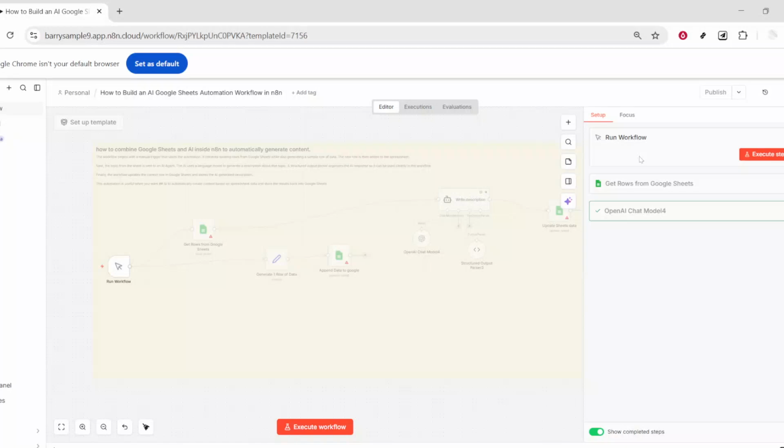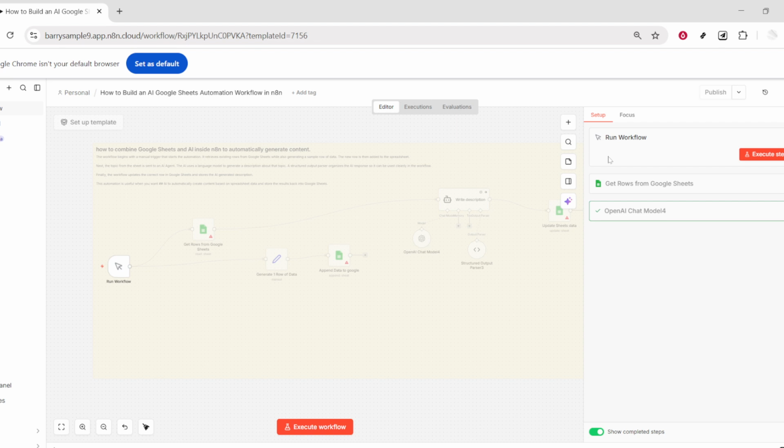In today's video, I'm going to teach you how to build an n8n workflow that reads and writes Google Sheets and auto-generates descriptions with AI. We'll start inside n8n with a Run Workflow node, which is a manual trigger. This lets you click Execute and run the entire automation on demand. It's perfect while you're building and testing because you don't have to wait for a webhook or any external event.